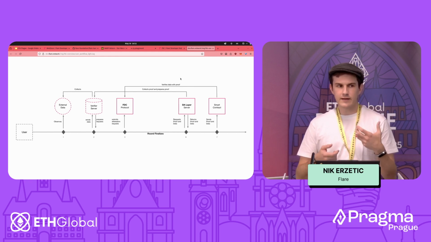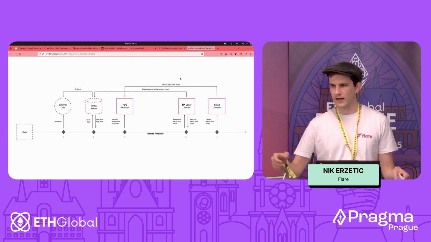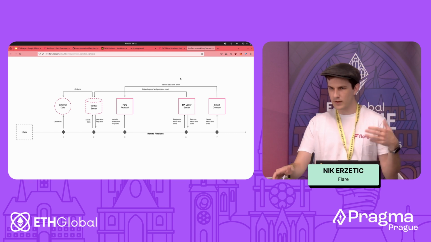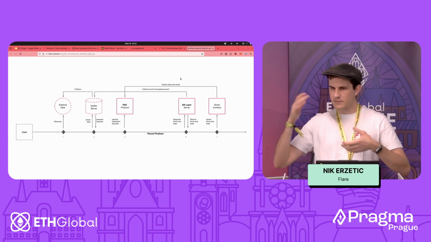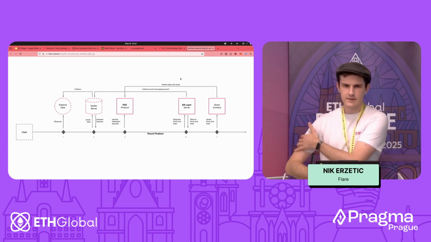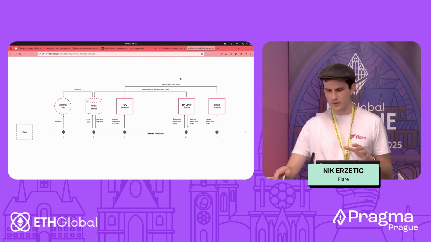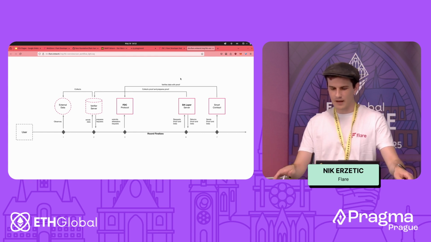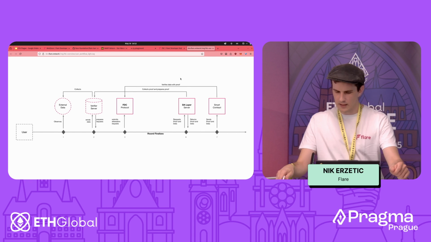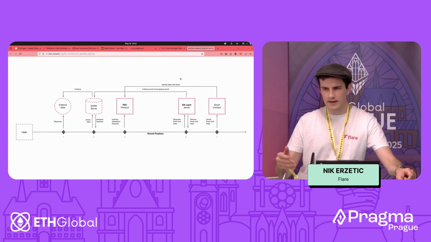encoded data. When we get the encoded data back, we pass it to the FDC protocol, which will decode it and start the whole process. Then the machinery will run in the background. I won't go into detail on how that works right now, so you can ask more about it afterwards or at the booth. But suffice it to say, we get back data and proof that that data is valid.